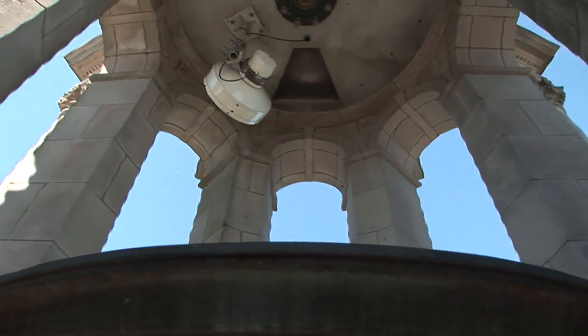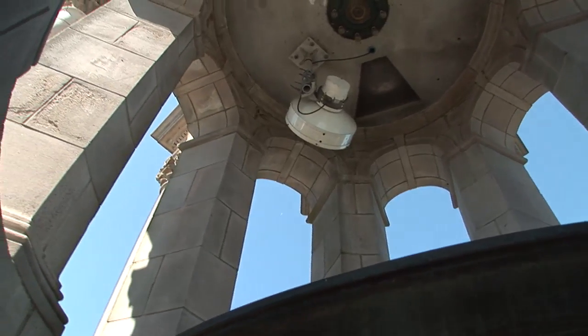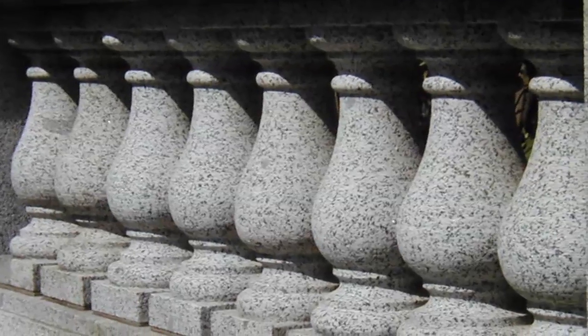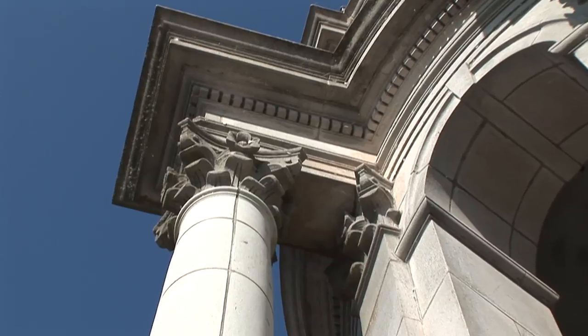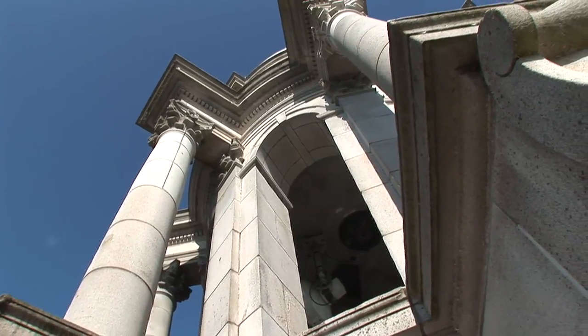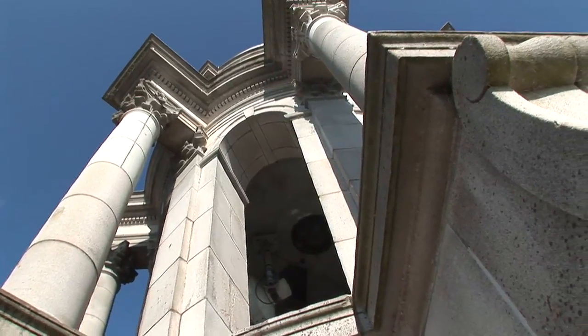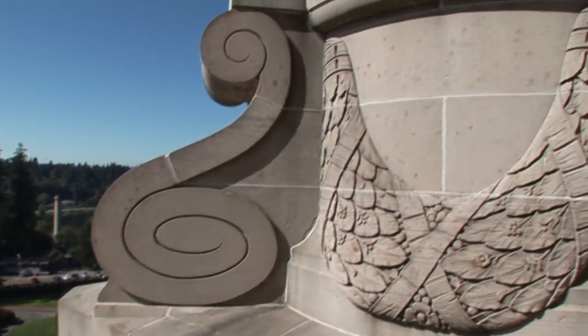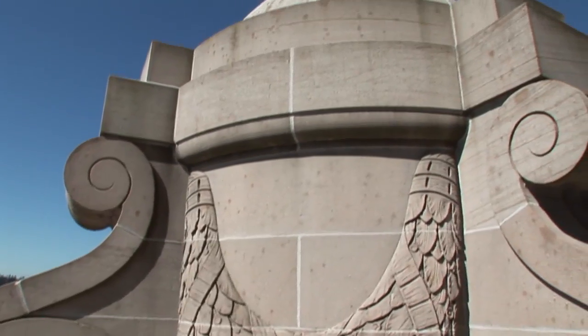When you're up here in the lantern of the dome, first thing you'll notice about the architecture is it repeats the design elements that you'll find in the lower portion of the building. You have the balustrades and the balusters. You have the buttresses, the lower buttresses as well as the upper buttresses. You have a series of Corinthian columns that are laid out in a circular fashion the way they are down below. You have the archways, the narrow archways. And then of course there's a series of swags, and there's upper cupola that is basically a cap and ball and a finial. This is a mini dome, if you will. There's 4 mini domes that surround the base of the drum.